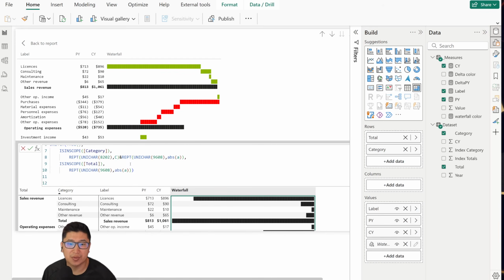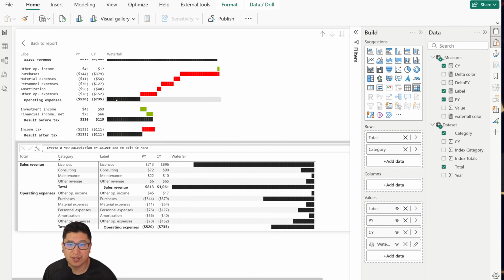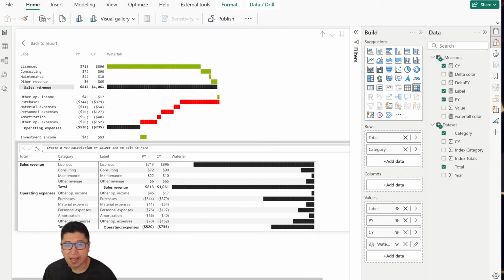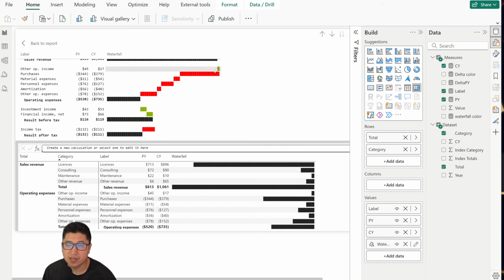What we want to show is the running sum divided by 20 here, which we could potentially put into a different variable, but for now, this is just what I've chosen to do. And that makes everything basically perfectly aligned, so that after every category, we see what the total is. So at sales revenue, it's this much. After operating expenses have been accounted for, it's this much.